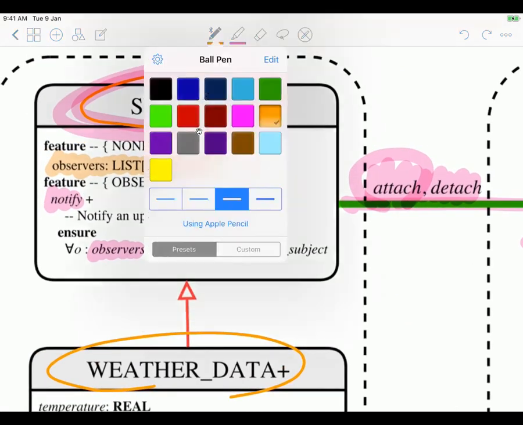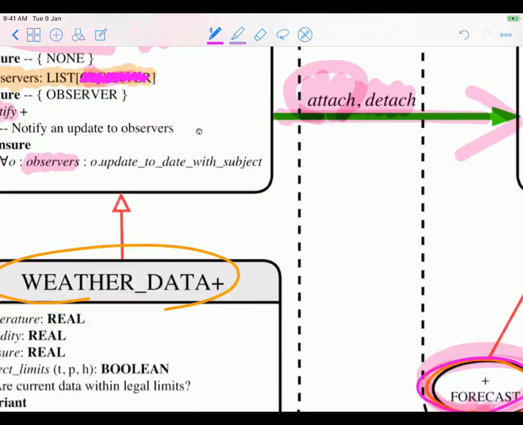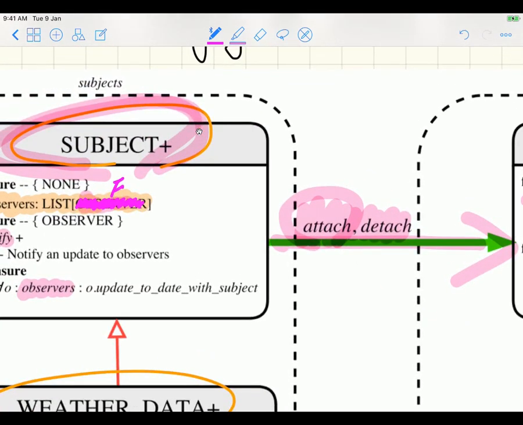Rather than having a list of observer, I'm simply picking, let's say, forecast over here. So what's the consequence of this that I may or may not like? Yeah, exactly, that's exactly right.